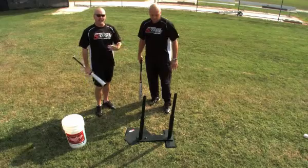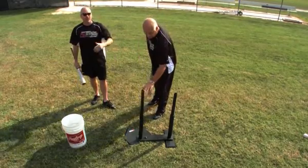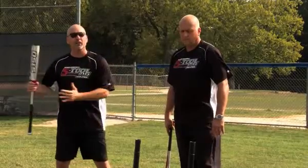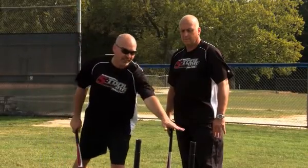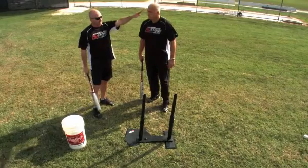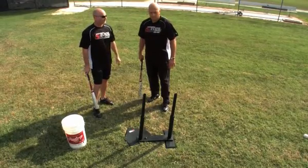You're not going to create bad habits by going out there and hitting off a tee in a wide open field to try to hit the ball far. What you are going to do is develop that balance, develop your weight shift, and understand how far you can actually catch a ball out in front of home plate when you're looking for it, and you can drive the ball to the pull side.